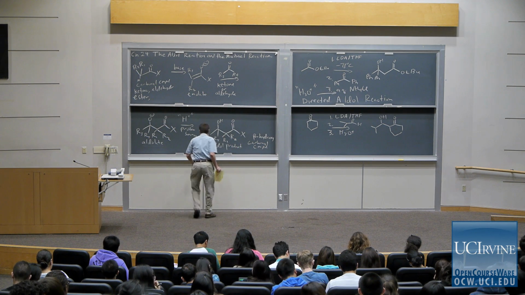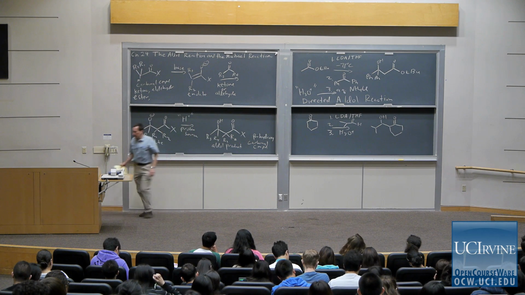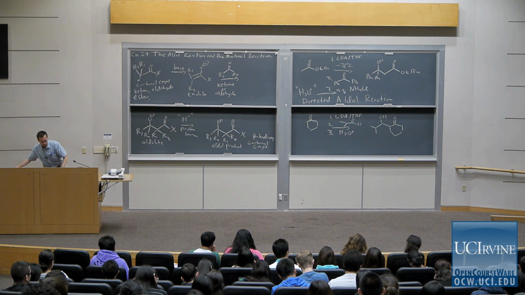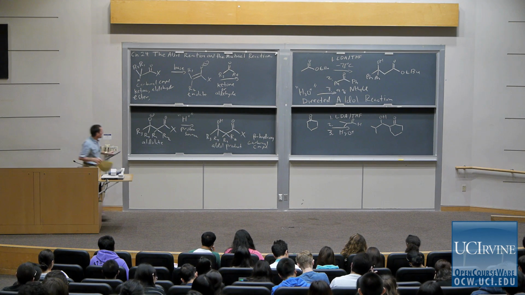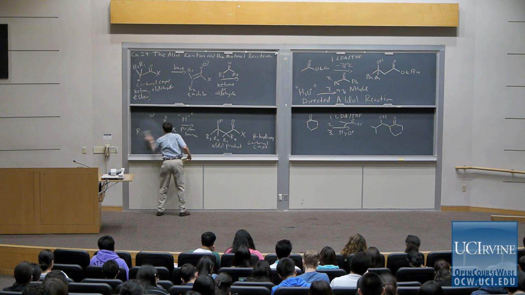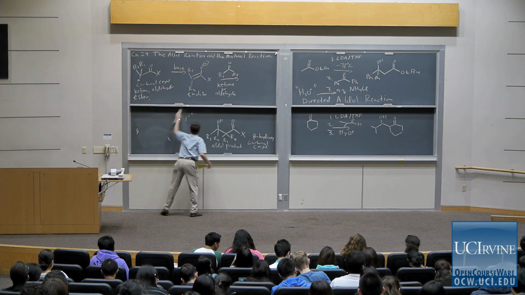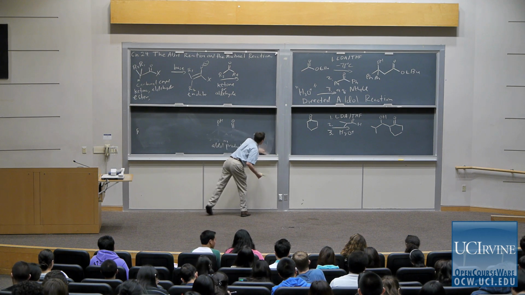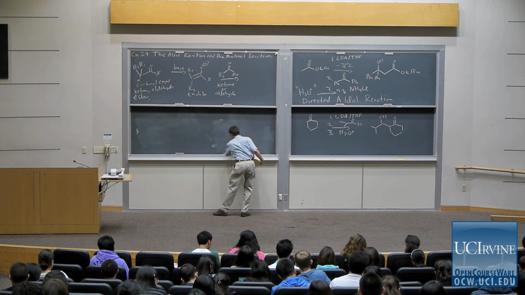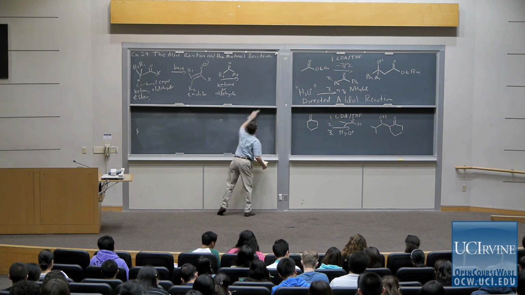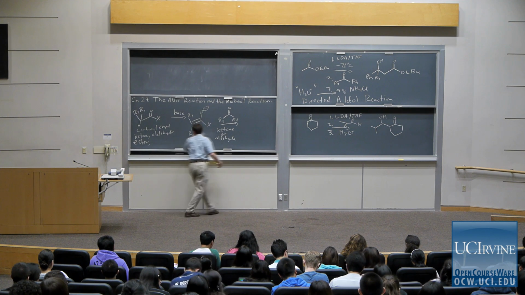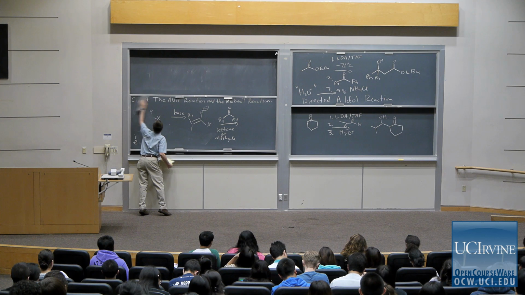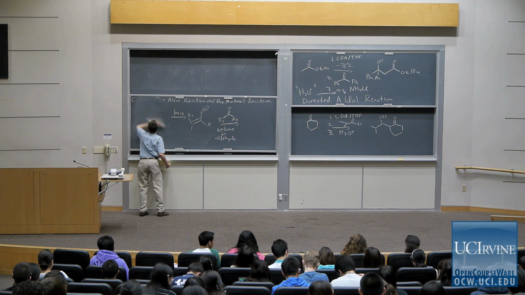All right. What I want us to do at this point is to learn to recognize the aldol synthesis. And so I want us to get in the habit of learning to think backwards. We've talked about retrosynthetic analysis before. It's a very important skill to be able to see backwards. And so I'll write out a sample problem showing the type of thought process.